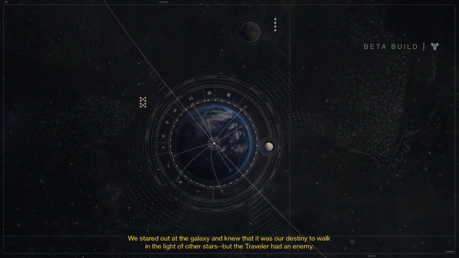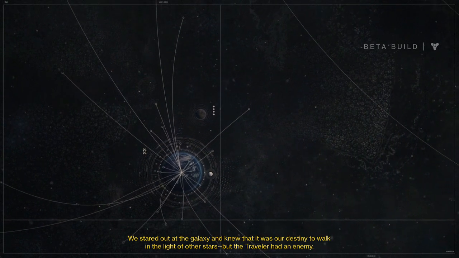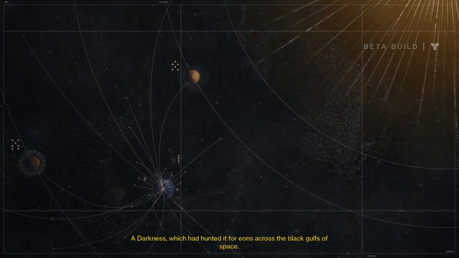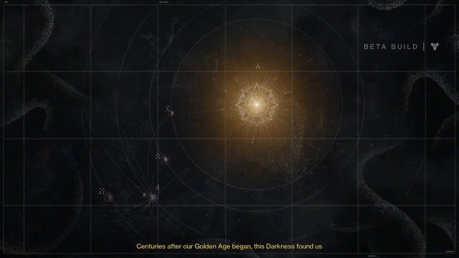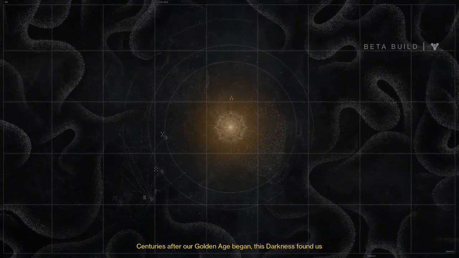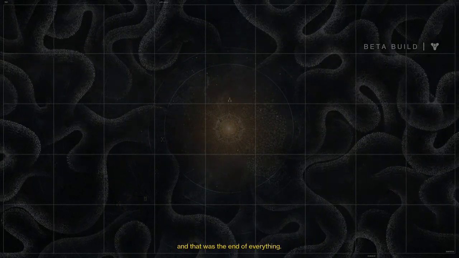We stared out at the galaxy and knew that it was our destiny to walk in the light of other stars. But the Traveler had an enemy. A darkness which had hunted it for eons across the black gulfs of space. Centuries after our golden age began, this darkness found us. And that was the end of everything. But it was also a beginning.